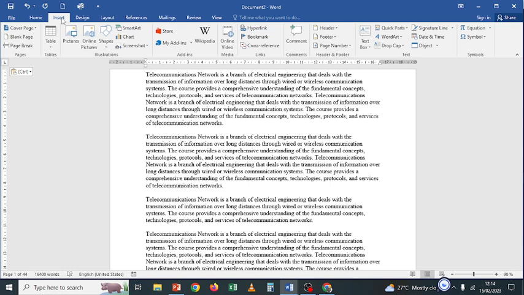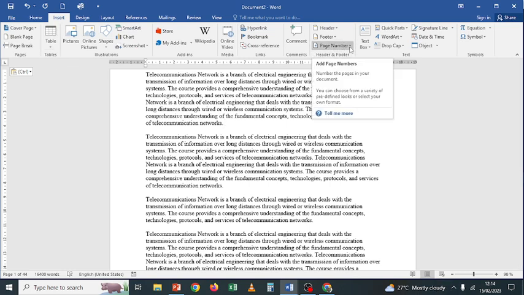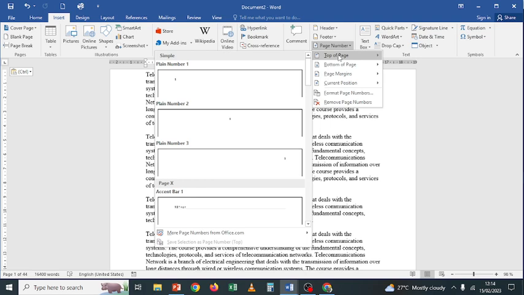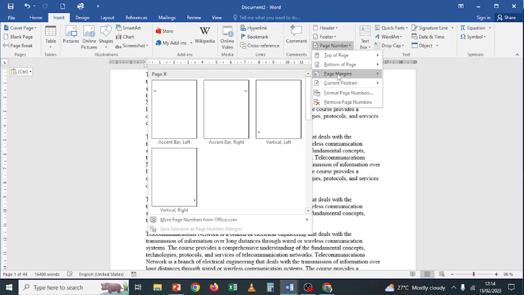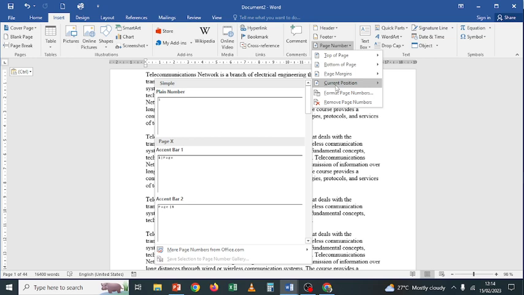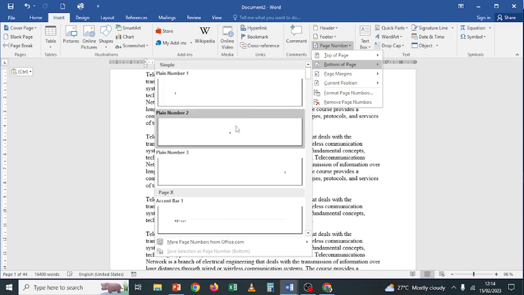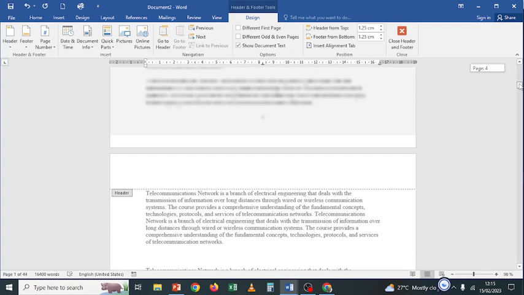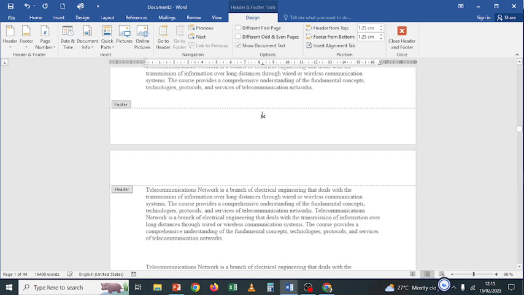To insert page numbers, we go to Insert, then on the Insert ribbon, you click Page Number, then you choose the position where you want the page number to go. Do you want it at the top of the page, bottom of the page, in the margins? Do you want it at the current position where you have clicked, where there is the insertion point? Let's say we want it at the bottom of the page. Normally we pick bottom of page, in the middle of the page. When you do that, you get the page numbers here. So you can see this is page one, and the document goes through all the pages.